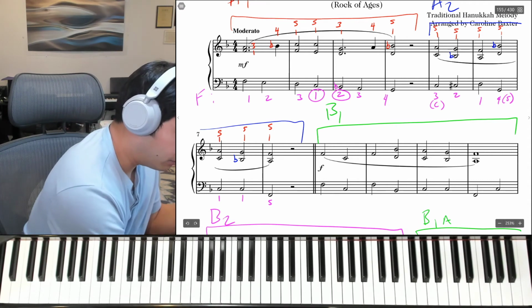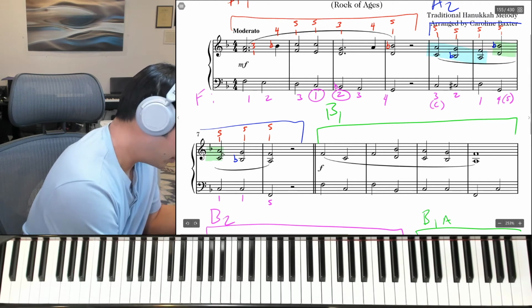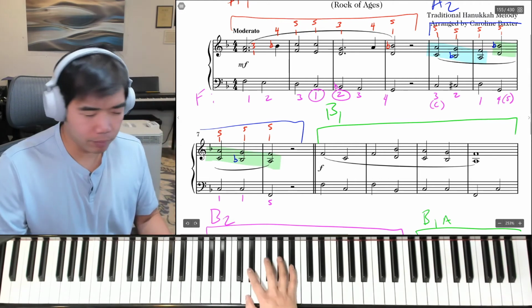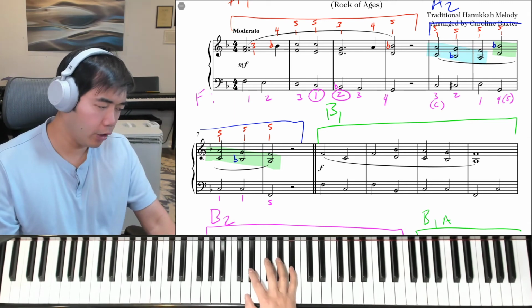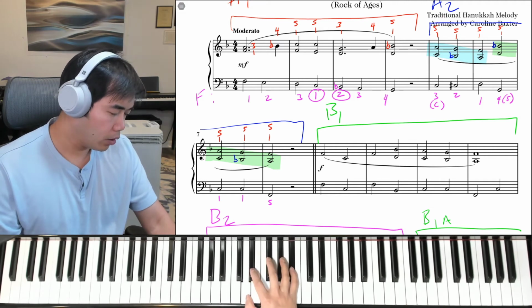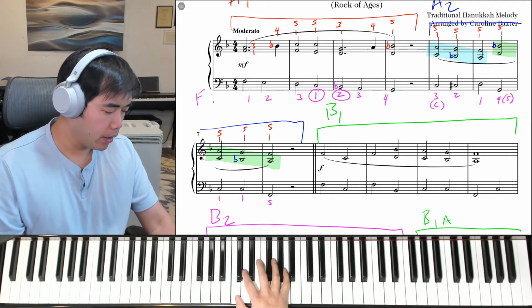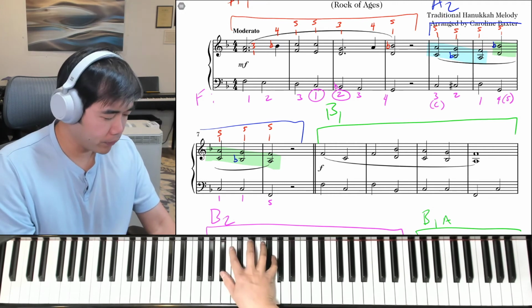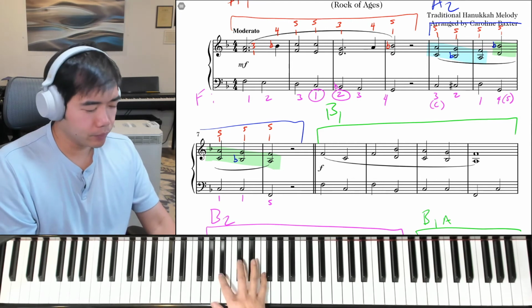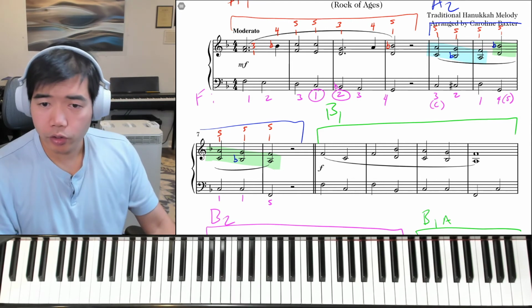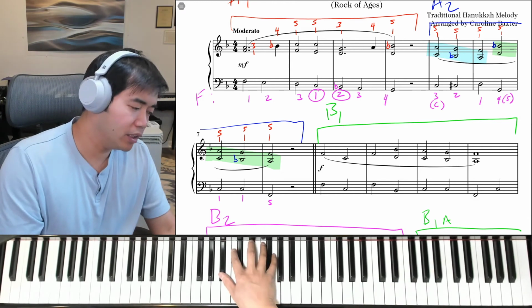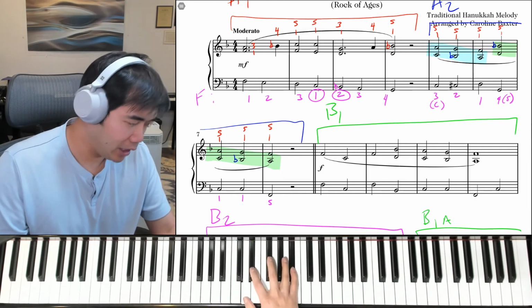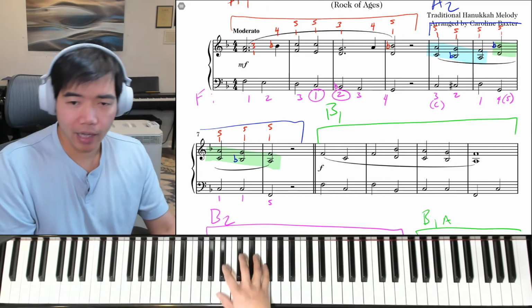So we've got a pattern right there. And then the next one's also a pattern. This time it starts on D and B flat, the next 4, and it just walks down. Here we go. 3, 4 down to C, A, down to B flat G, and down to A, F. So just get comfortable with those 2 patterns. C, A, B flat G, A, F, and then D, C, B flat, A, like that.